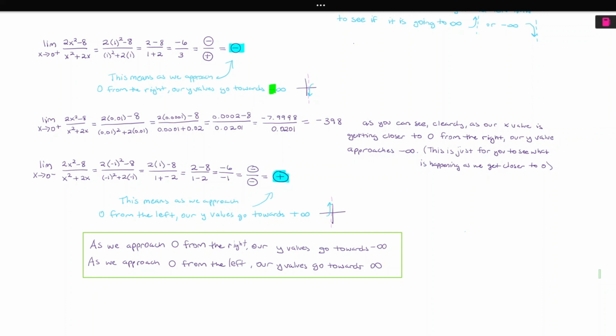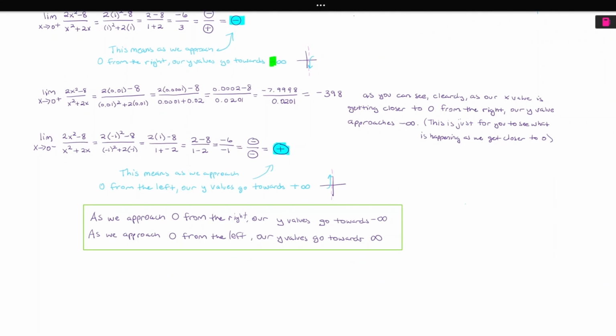And so that's what this looks like. And this is just to show, in case you're ever confused, negative 6 over 3, that's like negative 2, so why is this going to negative infinity? It's just because 1 is an easier number to pick. We're just looking for the sign. But if you really want to see that this is going to negative infinity, you could plug in a number even closer to 0 from the right, like I did 0.01. And as you can see clearly, as we get closer and closer to 0, we're going to negative infinity. But you can really just do 1 above the number, 1 below, because we just need the sign.